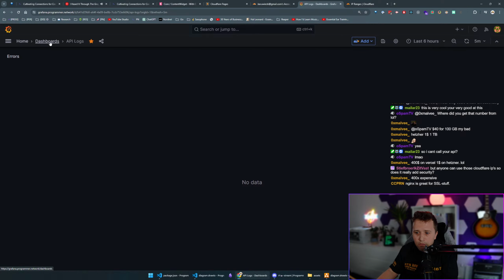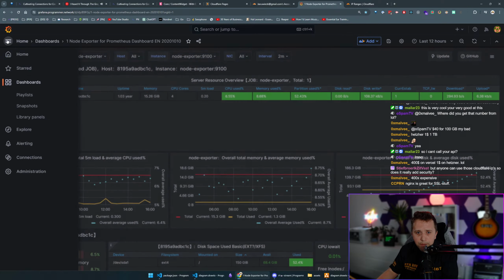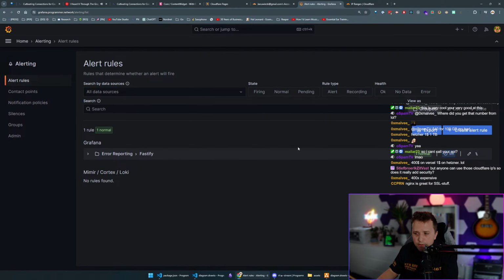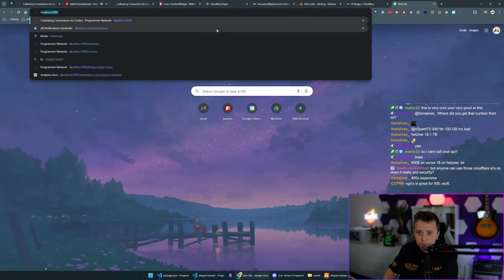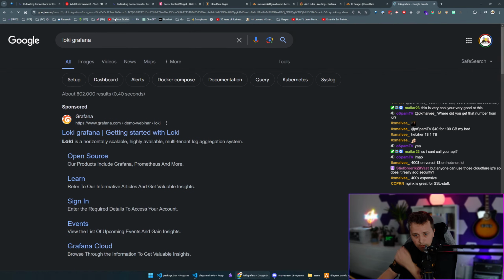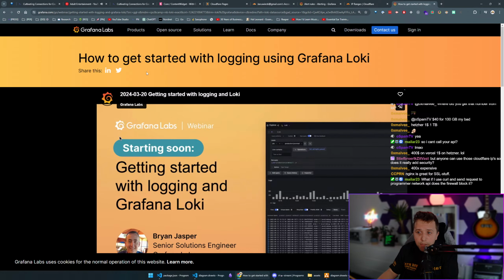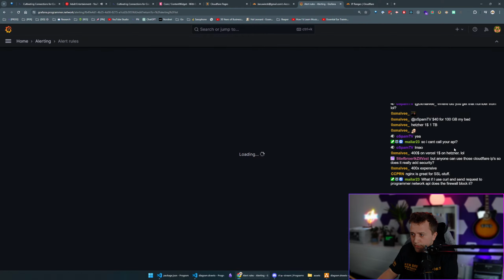I'm using logrotate, and I can show you a bit of that. If we go to alerting, we have alert rules. Here we have some rules, right? If we go to this specific rule here, I'm using Loki. If you're not aware, I basically gather my logs using Loki. I parse them using, obviously, Grafana here. So let me take a look at that.